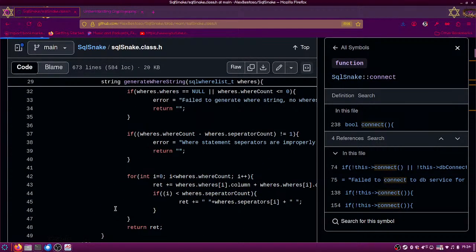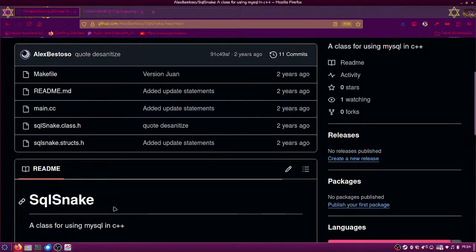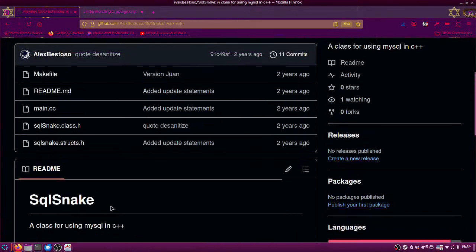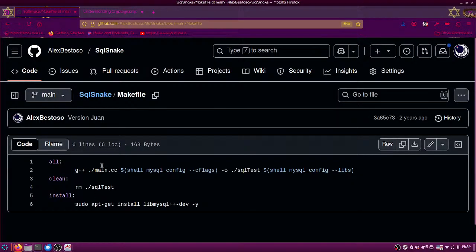And if you know the name of the library, you know how to look up the documentation. There you go. I clearly did a disservice by not, oh, I do have a makefile. Yeah, here's how you compile it. And this is the install for the MySQL dev libraries.